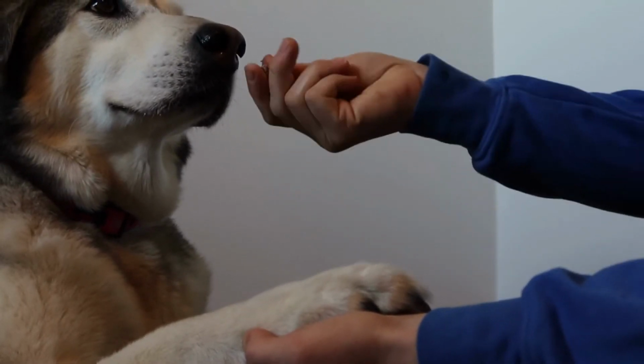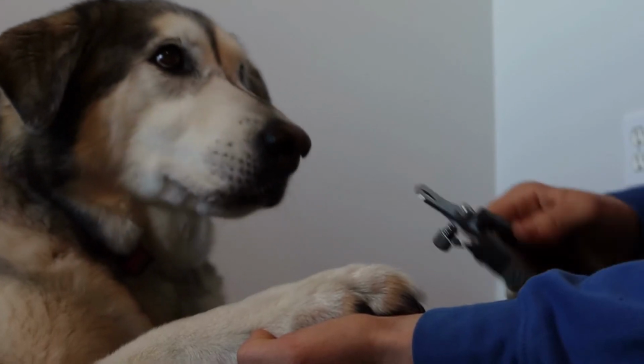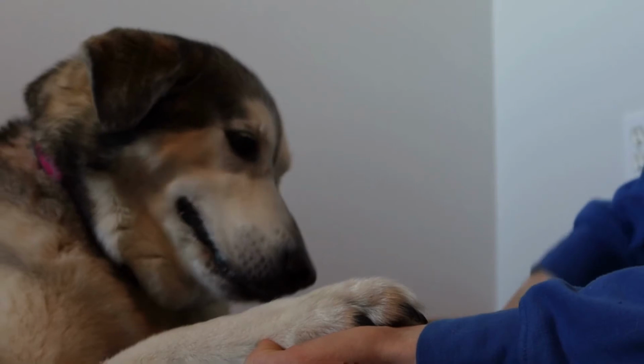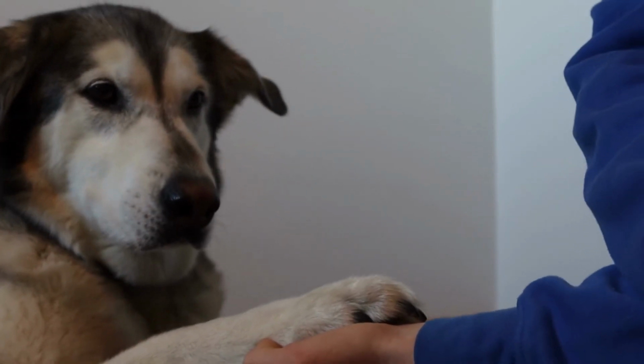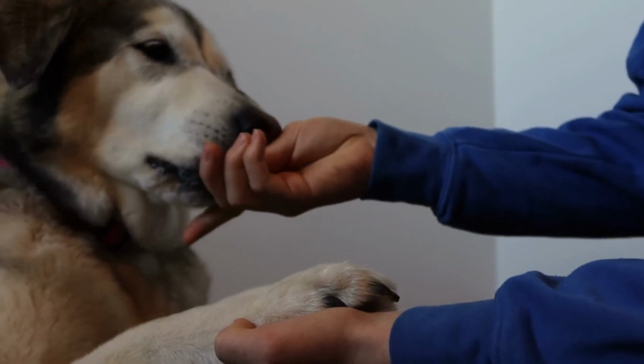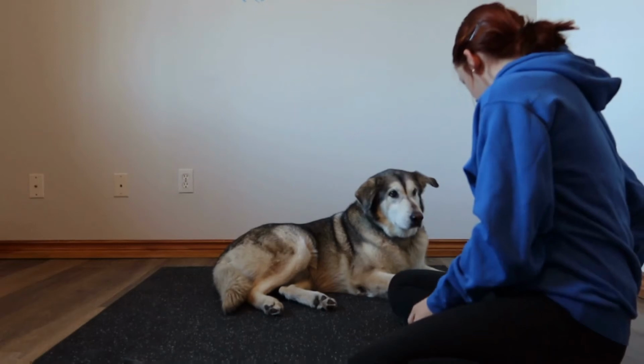And sometimes you might only get 1 or 2 nails done a day or even like a week, because it can be hard on your dog, and especially if your dog has built up this negative reaction to the nail clippers. You might be having to take it slow. You might even not get to nail clipping the first day, right? You just want to make your dog comfortable. So she wants to lie down, whatever, that's fine.